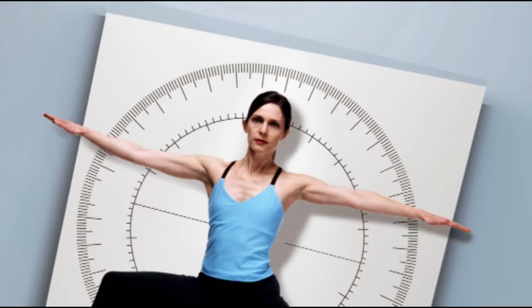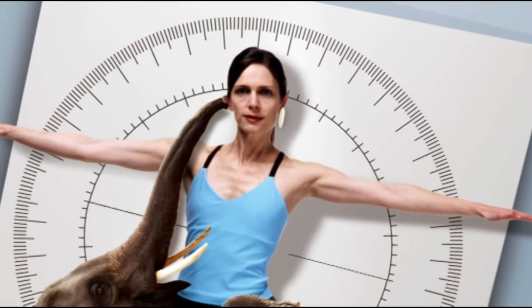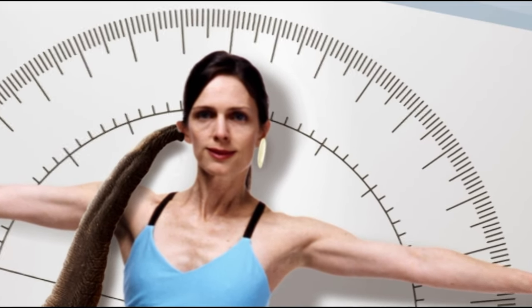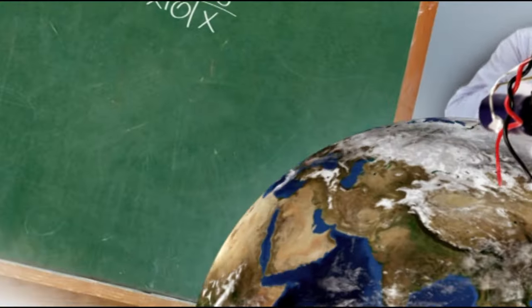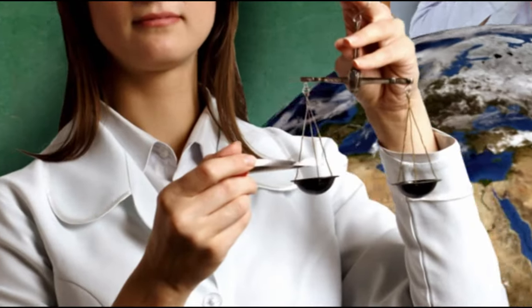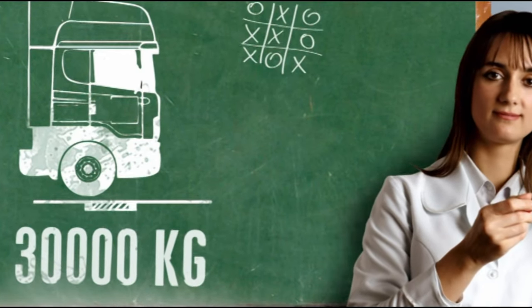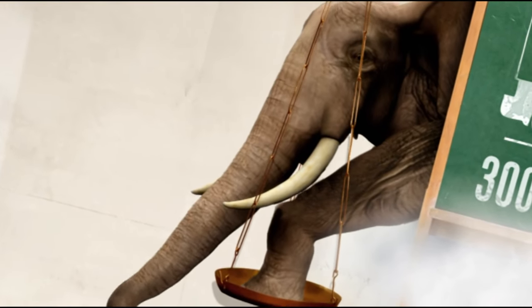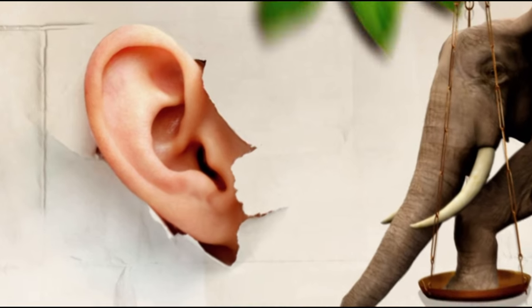If our ears were weighing scales, then without having to change ranges, we could weigh an elephant and a grain of rice precisely. A fascinating picture, because no such instrument has ever been crafted by mankind. You either have small scales for lighter weights, such as at a dispensary, or ones for elephantine masses, such as a vehicle scale. But who would ever think of weighing a grain of rice on scales built for vehicles? And yet, in terms of range, this is exactly what our ears do.